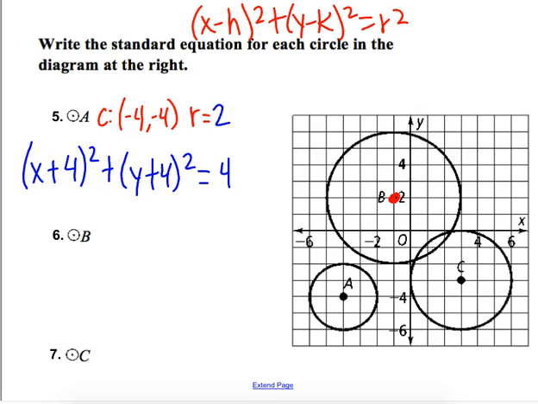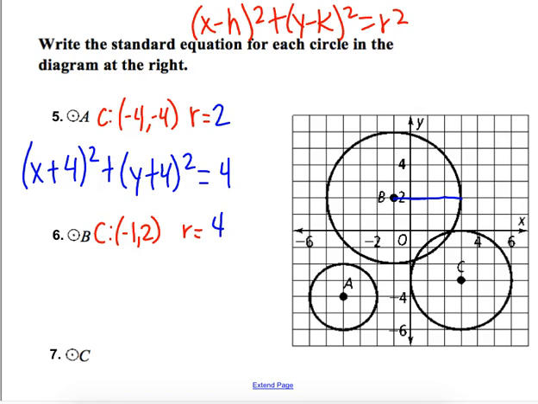So here's my center. Negative 1, up 2. Now we can count our radius. Again, go from your center in one of the directions, either go up, down, left, or right, and then just count over. So 1, 2, 3, 4 units.